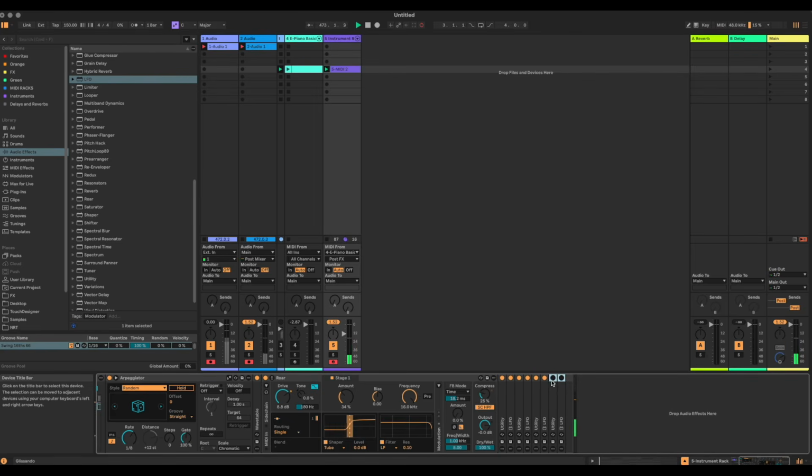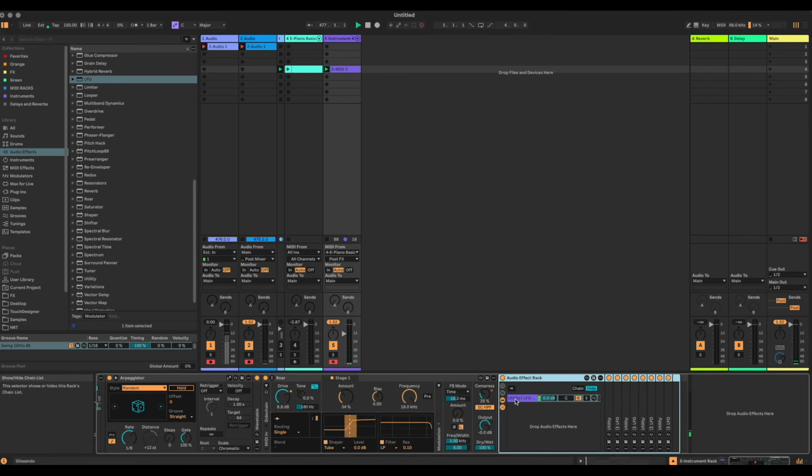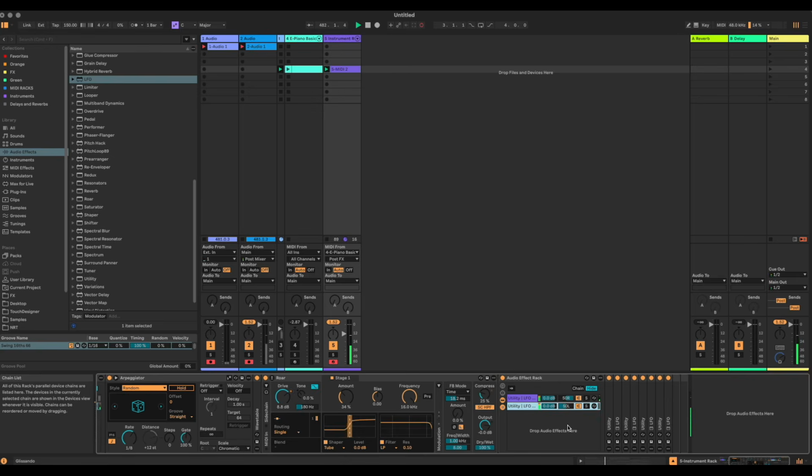Now what I'm going to do is turn these back on. I'm going to group all of this. Select it, Command G. I'm going to duplicate it, and I'm going to pan one right and one left. Nice. So now we're getting twice as many notes coming through, of course, because we've got twice the chain happening. We're splitting the audio, and it's going through 1/2. So yeah, twice as many notes.